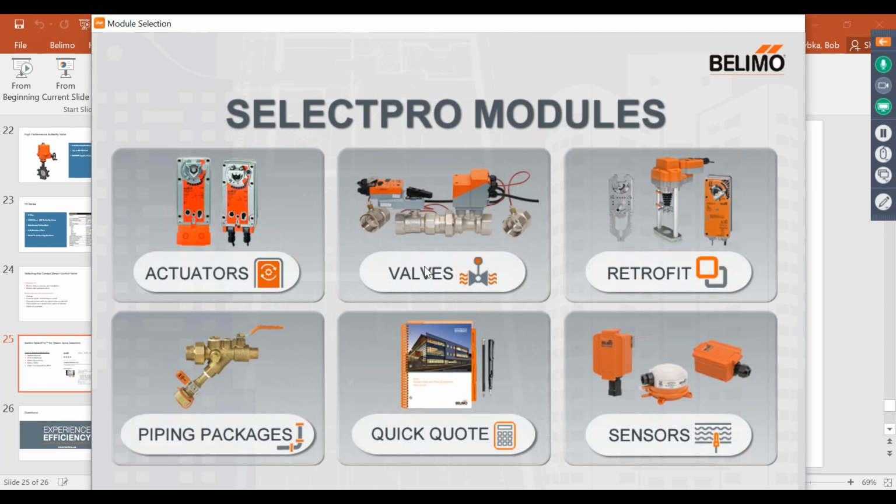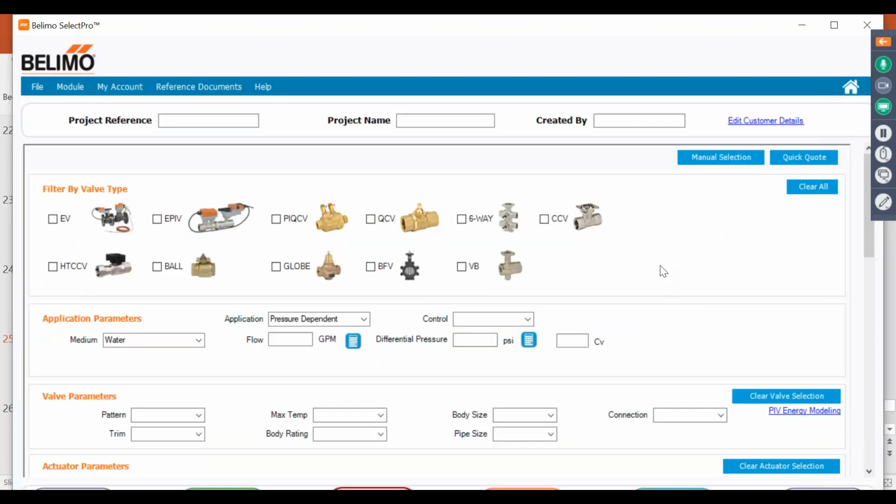So today, of course, we're going to look at valves, and we're going to look at steam valves. But up here, it shows you our energy valve, our electronic pressure independent, 6-way valves, our very wonderful zone valve, bubble tight close off, the PIQCV. But let's say this engineer specified terminal units and he wants to use the HTCCV for steam. It's a low pressure system. So I selected that. Otherwise, I would get all my steam valves. But we know what we're looking for.